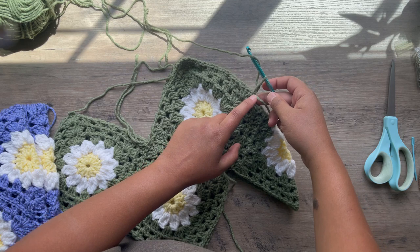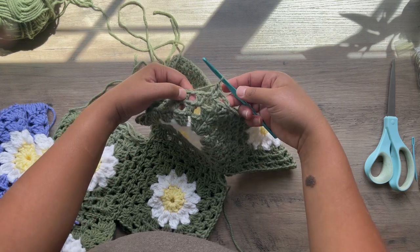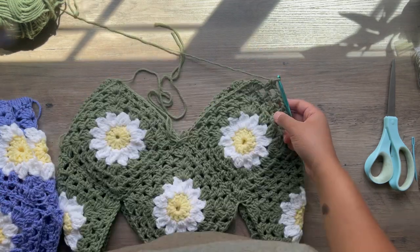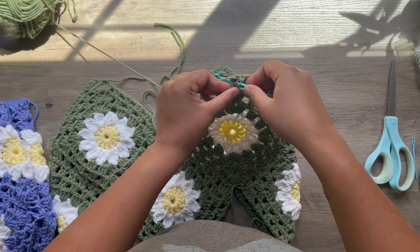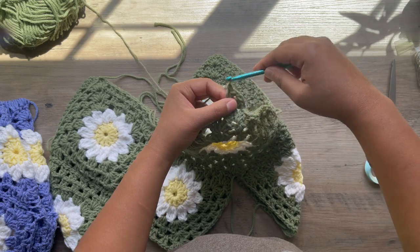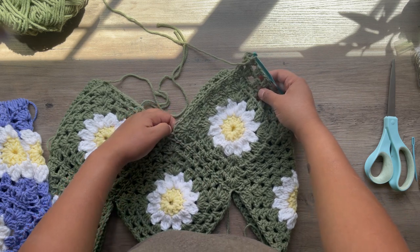Since we're starting in the armpit, I'm going to do one double crochet here. Now I'm going to make two double crochet in between the next set of double crochets, chain one, two, continue up until we've reached the top. All right, once we reach the top, again, we're going to make three double crochet. Chain one, three more double crochet. And now let's work our way down until we hit that next corner.